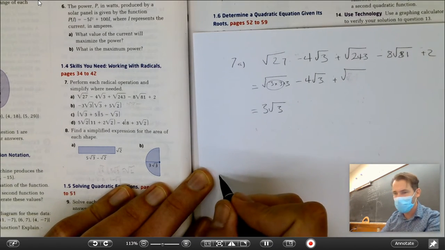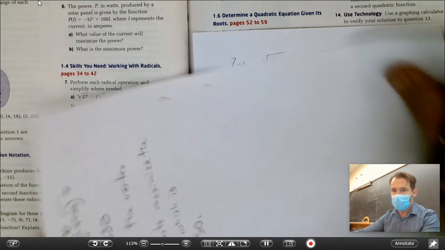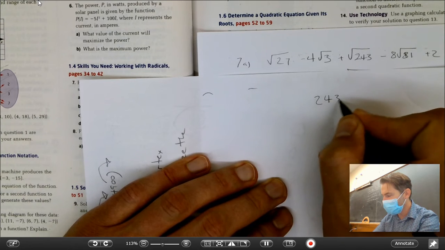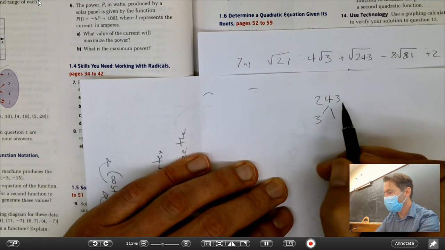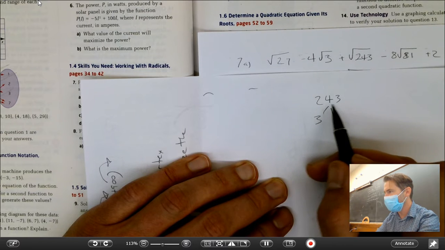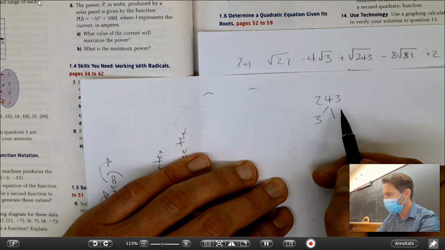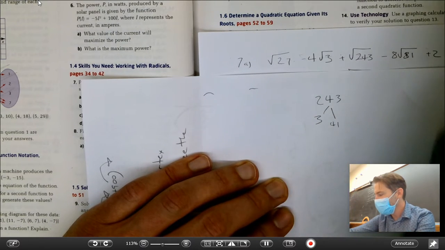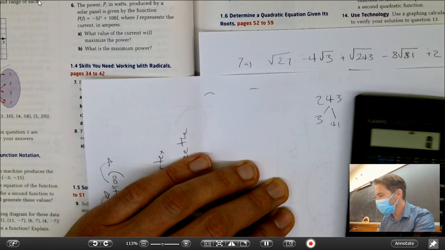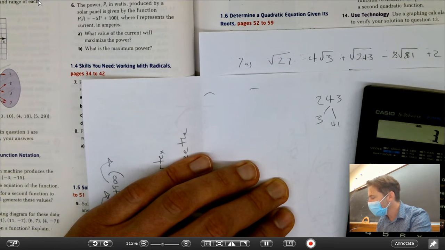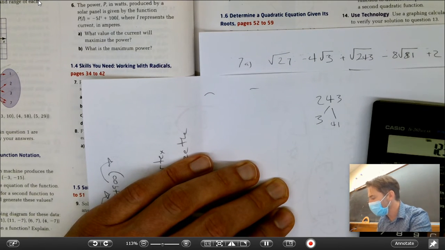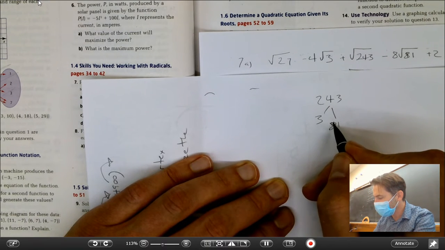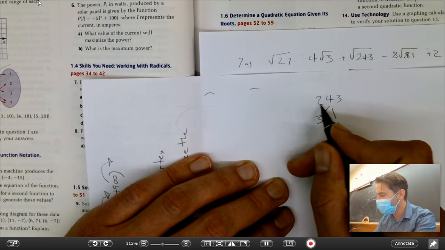So I'm just going to do a factor tree on a piece of random paper here. So here, 243 is divisible by 3. And that leaves me 1 plus 240. 240 is 40. 40 times 3, so that's 41. Right? 41 times 3. Check it. No, that's not right. 41 times 3 equals 123. So I'm wrong. It's 81. 81 is the right factorization. So 81 times 3 gives me 243.